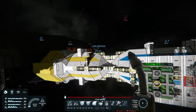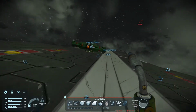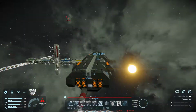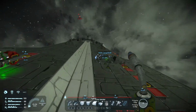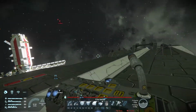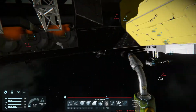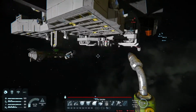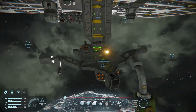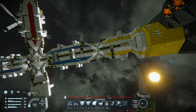So the thing that I want to do now is undock. Let's see if everything here is in place and locked to the ship so that we can undock and then move away from the station, leave that thing behind, go to DUNE. So find some more things to do on DUNE, and then we will continue our trip. I have another plan. We have a planet that we haven't visited at all, and maybe it would be good to do that in the near future. But for now, DUNE and then that thing.